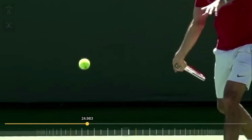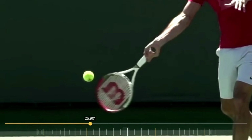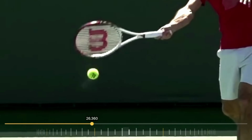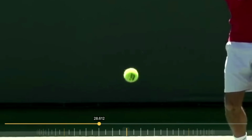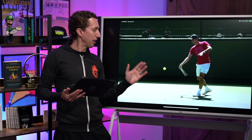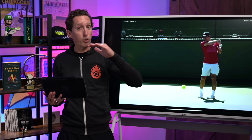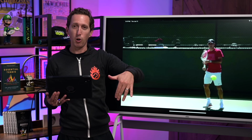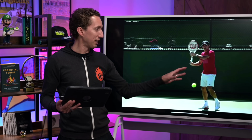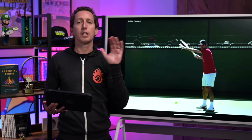So for Roger to hit topspin back, look at how as he hits upwards past the point of contact, he reverses the direction of the spin, and now it's rotating towards us. It's that rotation that curves the ball. If you've ever watched high-level tennis on court level, you know what I'm talking about. There's this aggressive dip and dive on the ball. It just feels like magic. It feels like they have extra gravity or something, which allows them to hit the ball incredibly hard and keep it in play at the same time.